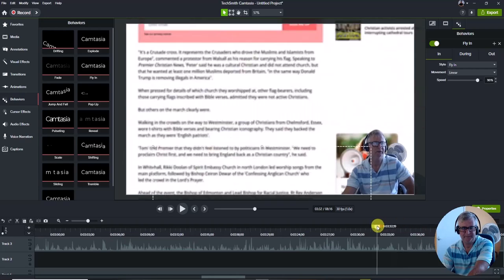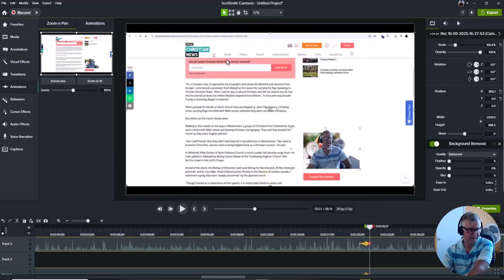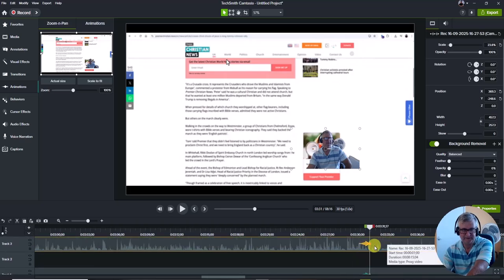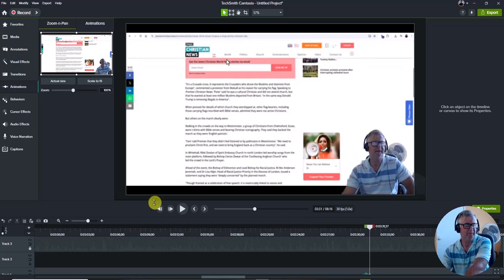Next, I'm going to bring that back a bit, and I'm going to go to animations, and this button's great because we just go scale to fit, so it'll be back to full screen again. So in fact, I should have locked that, because let me unlock that. Sorry, let me delete that. Just now I had to click on that because otherwise I'd have deleted both, because they were both glowing. Let me bring this up a bit. I can't actually. So I'm going to delete that one, and I come back on the screen, and then I'm going to lock this because I'm going to be doing a few animations.